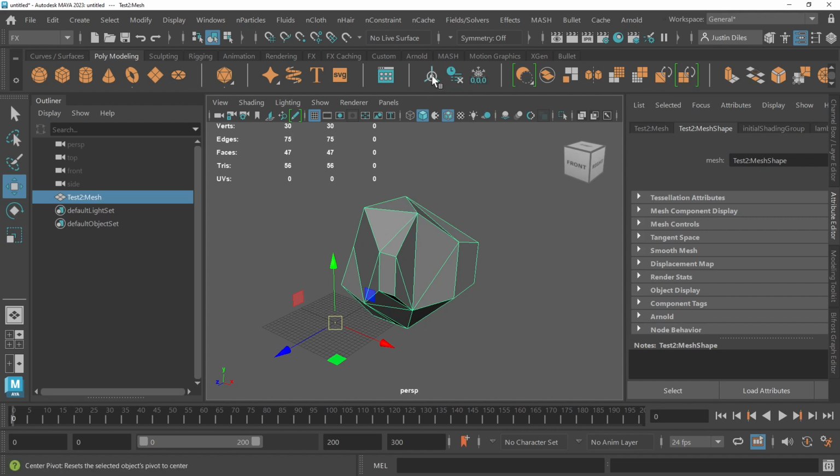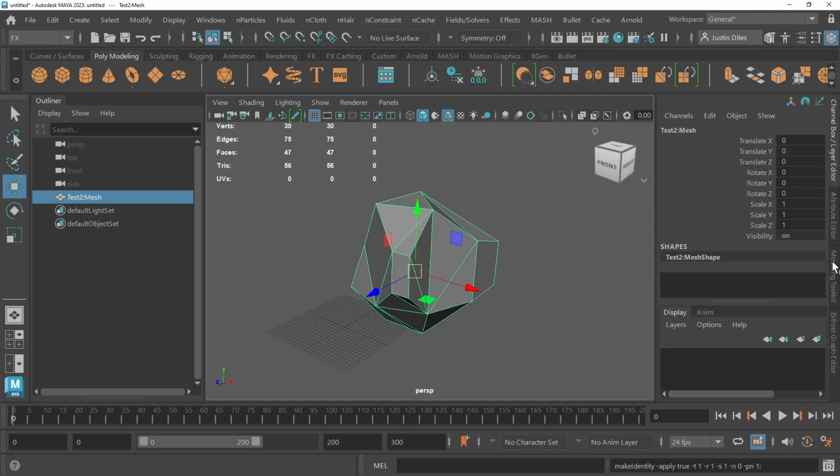So one of the things that we want to do here is up on the poly modeling shelf, we can center the pivot. These are also important, and you constantly press these in relation to objects because objects acquire history in Maya that builds up and can bog down the object. So we want to delete history and freeze the transformations. And what does that do over here in the channel box?